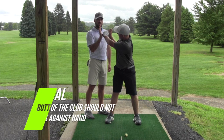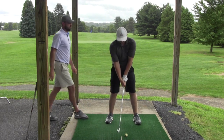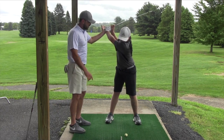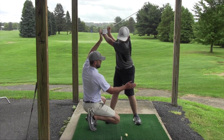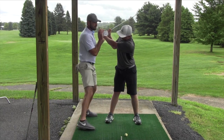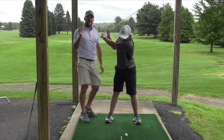Good. So do you see what happened there? Take your normal setup, go up to the top, do that one more time, just pause at the top. So his feels from here, do it again, so don't press against, yeah. So he should feel a sensation of this knee and this pelvis going down and around, right? And as he's doing that, this isn't pressing against my hand at all. That's the feel that you need to use.